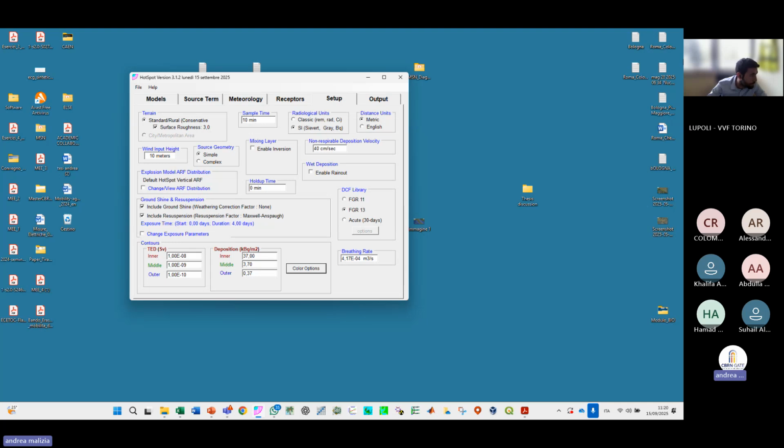Okay, the problem that she has, and we try just changing. If you want to change the value, you have to write 1, comma, and other two numbers: 1,00 E minus 09. If we try to write just 1 E minus 09, it doesn't work.